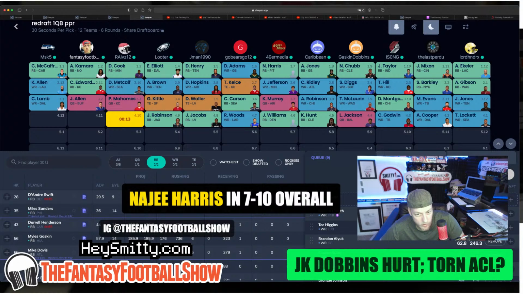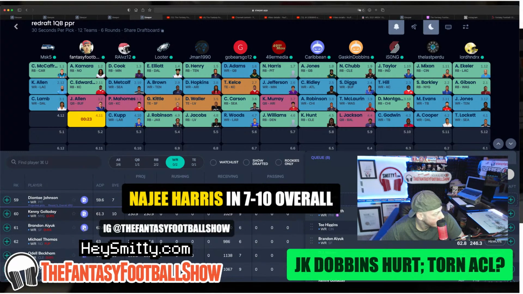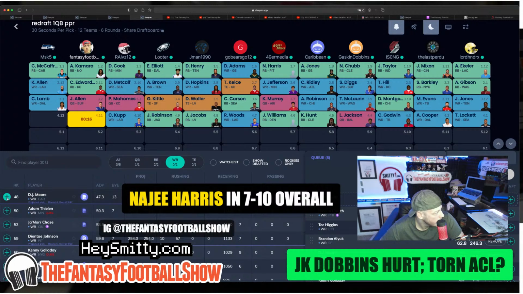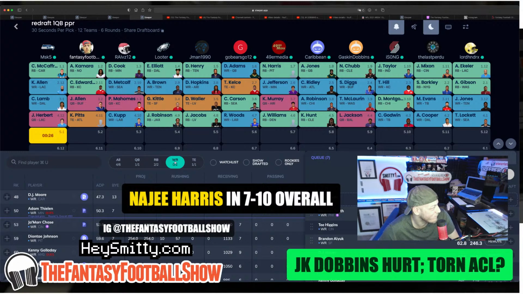It makes it really, really hard. Right here at wide receiver, these receivers are all very... I'm going to punt wide receiver and see what happens. I'm just not feeling great about him. I'd rather take Kyle Pitts.